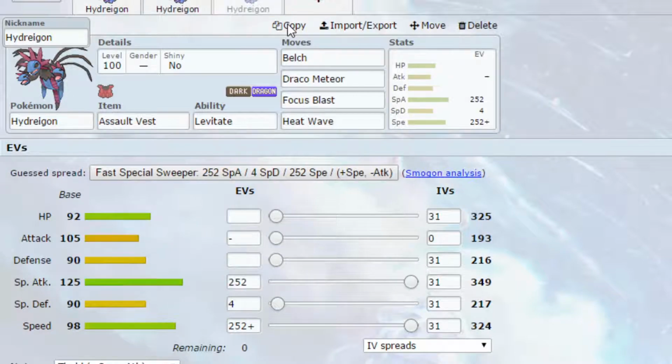The final Hydreigon we have is a Dynamax Hydreigon, and because we have a very nice Special Attack stat, you can run this as a Dynamax Pokemon. You can have Choice Specs on here if you want, or even Choice Scarf. I've put the Assault Vest just because you're using all 4 attacking moves.